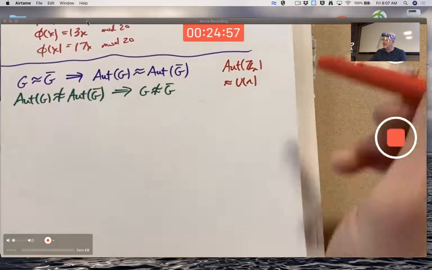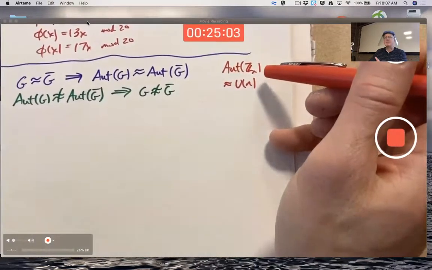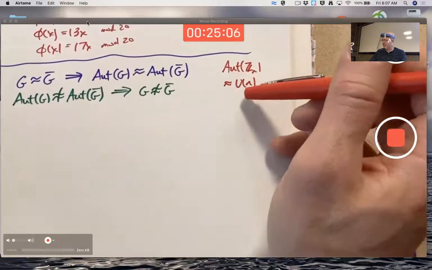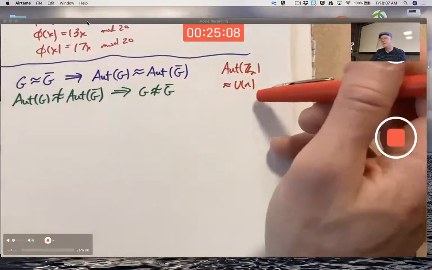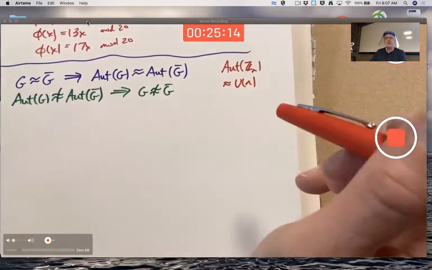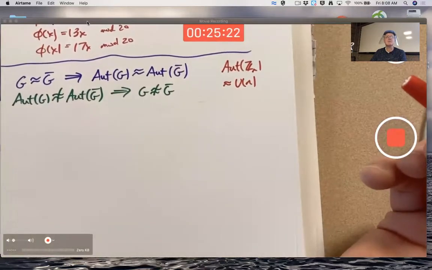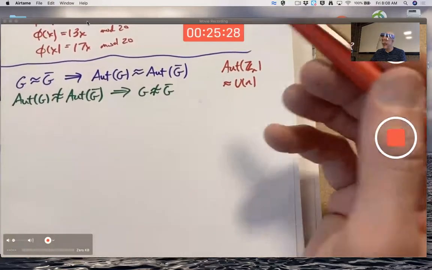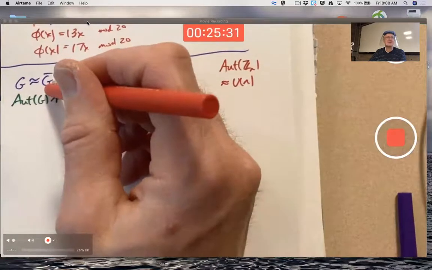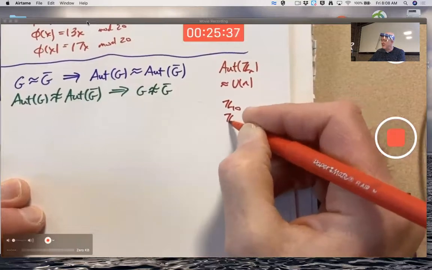So what I'm saying is, if you're thinking about Aut of Z10 and Aut of Z12, I'm not positive, but I think those are isomorphic because they're isomorphic to U10 and U12, which are isomorphic to each other, I think, if I recall correctly. But Z10 and Z12 are not isomorphic. Get what I'm saying? I said that in a weird way. Should I say it again? The converse of this is false. I believe the example Z10 and Z12 would be enough to confirm that.